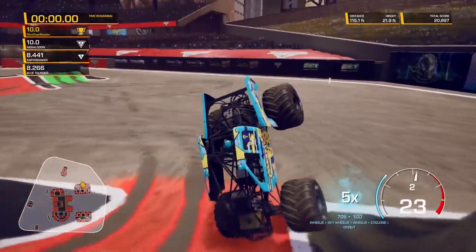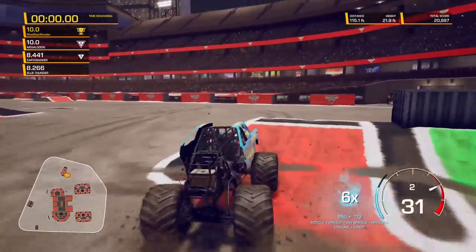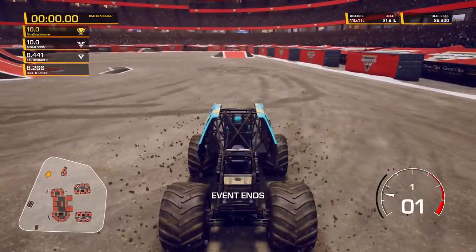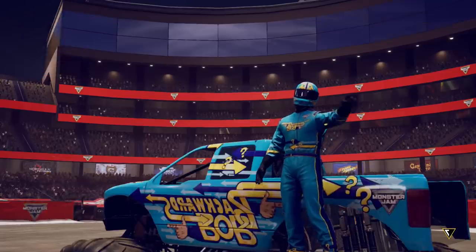He's up in the air, riding on a wheelie. Oh, got on one tire. Now he's up on a bicycle. On the small ramp, trying to get up in a stoppie. Rides it for a little bit. Oh, 7x combo. Almost 8,000 points right there in bonus time. Awesome job, Backwards Bob.